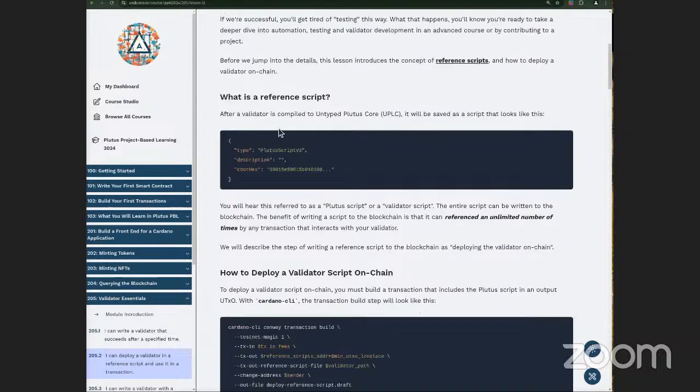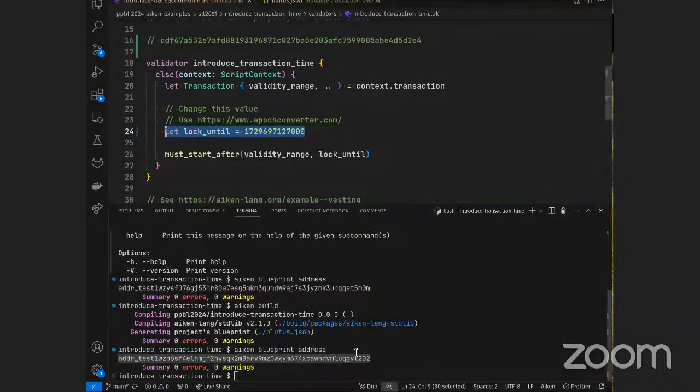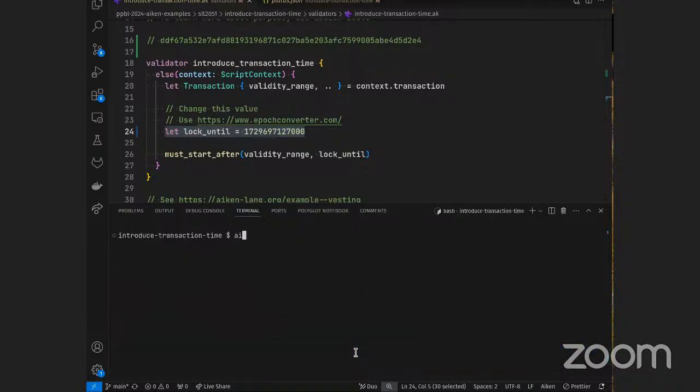So what's that? Well, once we have our UPLC, we can save it as a file that looks like this. But we haven't done that yet. So let's see how. I already showed you aiken blueprint address, but there's another command that we might want to use: aiken blueprint convert. Watch this.